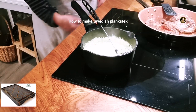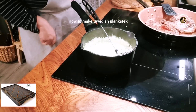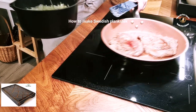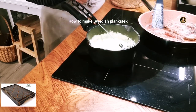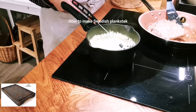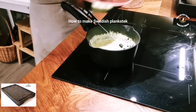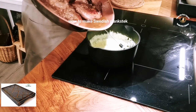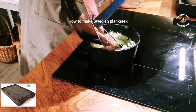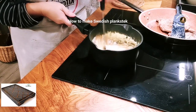We need some space for the meat. Maybe we have to put this aside. I'm going to let this meat rest because this is like medium. Okay, I already let this meat rest, so I'm just going to cut them into smaller pieces. So guys, the stock here, don't throw it away, okay? I like to pour them inside the sauce, because this has so much flavor. So just mix them.